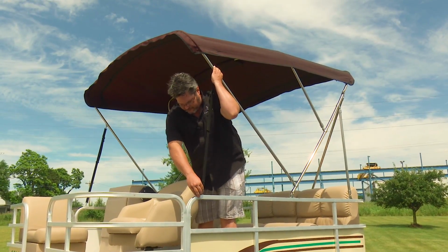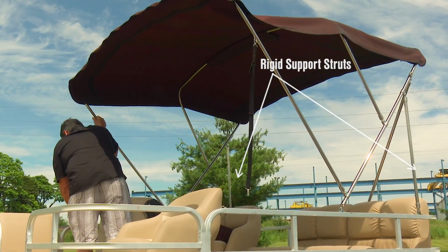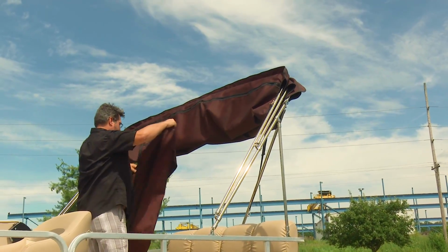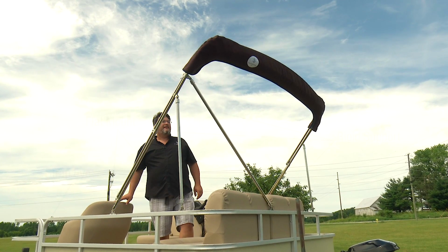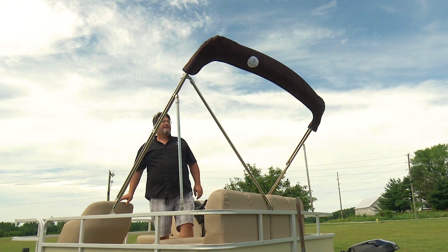We also opted to install flat mounts at the stern rail, so we can install 2 rigid supports that will help to support the Bimini when the straps along the front are released. Then the Bimini bows can be pushed back, and those 2 rigid supports will support the whole Bimini as we install the Bimini boot. Here you can see the Bimini resting on the rigid supports with the Bimini boot cover on. And if we freeze the frame here, you can see strap eyes, flat mounts, and rigid supports. A 3rd rigid support provides stability horizontally across the boat.